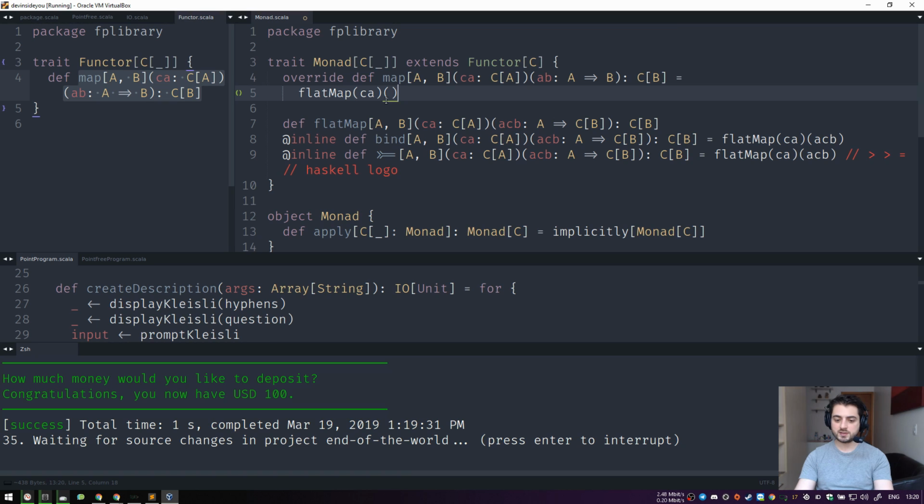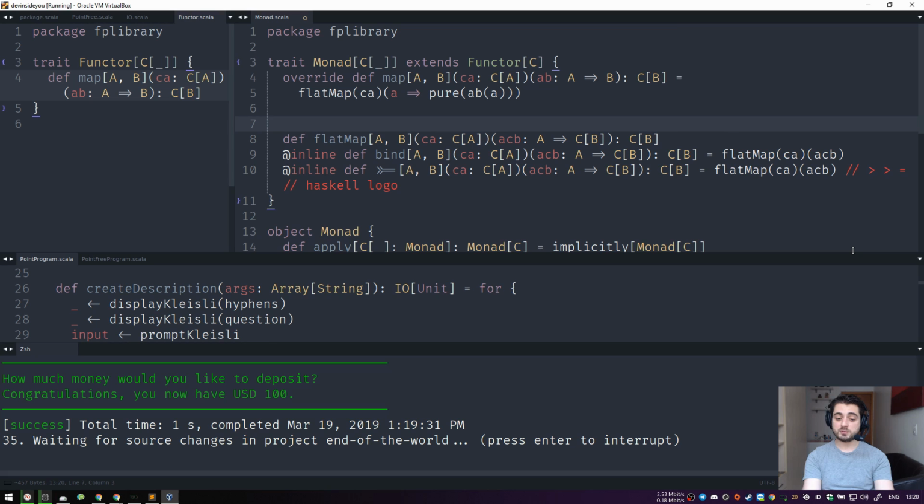So let's just try to create this function in place. So it's going to be a function that takes an A, and now what we need to do is produce a CB somehow. But how can we do this? All we can do is call AB with an A, but now this is a B. So now if we had another function called pure, right, which takes a B and produces a CB, then we're done, right? So basically we need to say, okay, the monad is actually defined not only in terms of flatMap, but also in terms of pure. So if we had a function called pure, which takes a B like this and can produce a CB, I'm just gonna throw an exception over here, just so that you see that it compiles, right? So if we had this, then we can implement map in terms of flatMap.